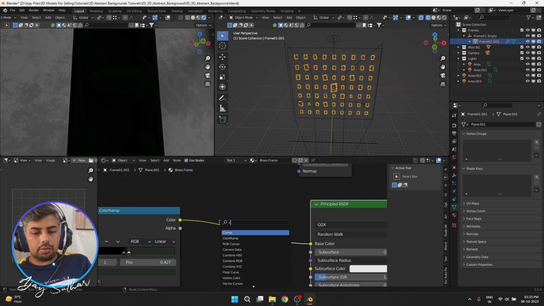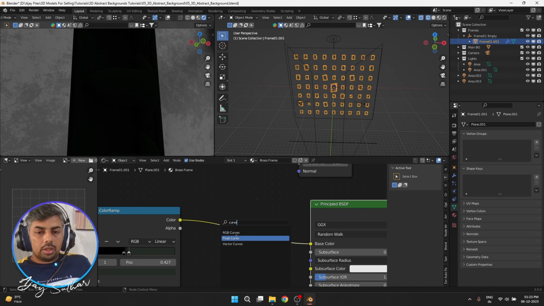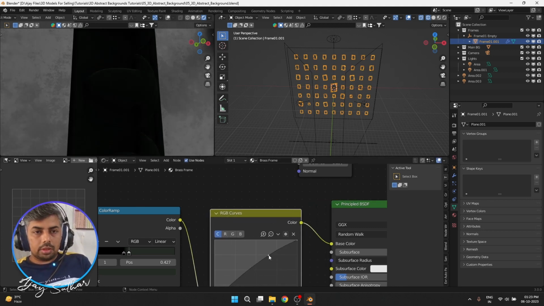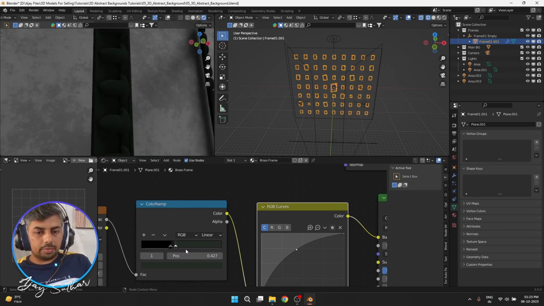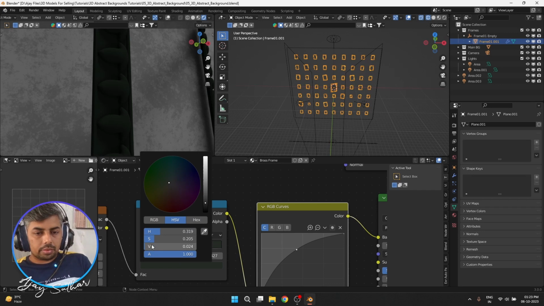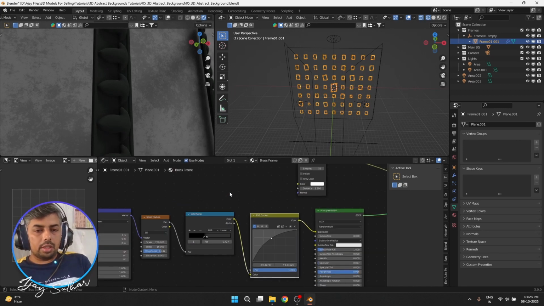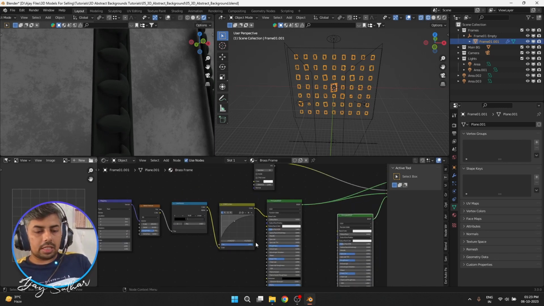So let's have a curve, RGB curve. Let's put it a little bright. Yeah, that's my son shouting all around. So let's have a little grayish, little bright, something this way. Yes, we got it.